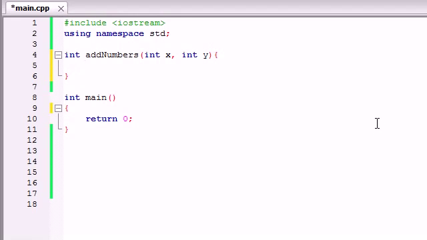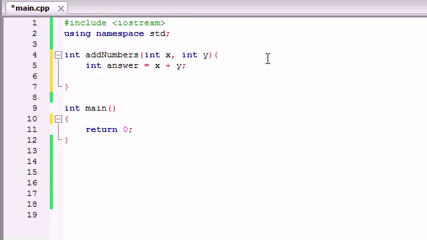So now let's use those numbers somehow. Let's make another variable called answer, and this is just equal to the values of x plus y. Say that the user passed in two numbers, 5 and 6. Well, 5 equals x, 6 equals y, so answer equals 11. Once we have that answer calculated, all we need to do now is return it. This pretty much means give it back. In order to return anything, you write return and then what you want to return. Well, just return the answer.